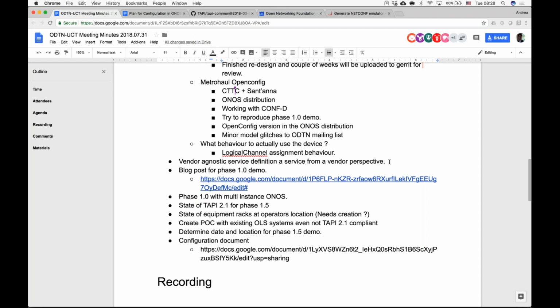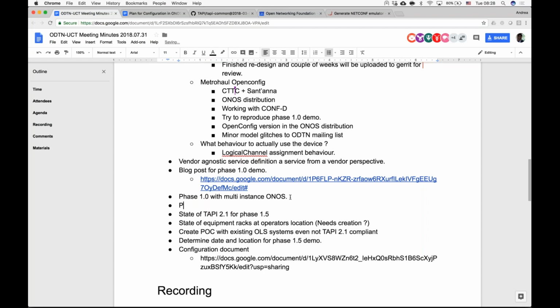I believe that for phase 1.5 or 2.0, we need to be a bit more fine and think about what kind of tributaries, what kind of data signals, and what kind of operations we do on the terminal device. Otherwise, the behavior remains very high level, like system on, and every driver ends up implementing whatever it sees fit.